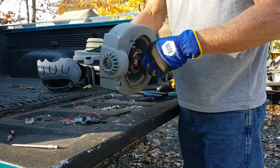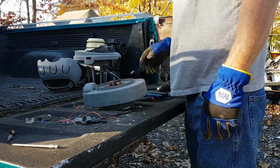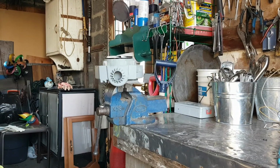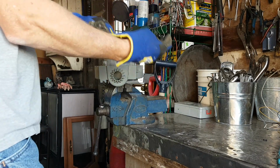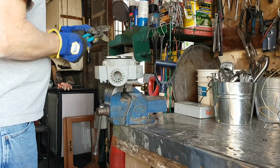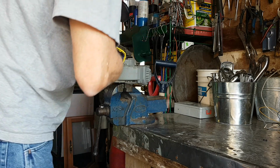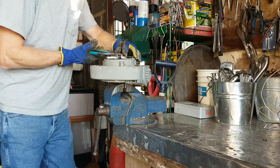And now we can lock this in the vise and undo the bolt. Alrighty then. And we got a little brass nugget, which is kind of cool. Alrighty, we're in the shed. In me garage. Sorry, it's not a shed. Well, it is a big shed. We got them in the vise already. Yeah, that's the way it's supposed to go.